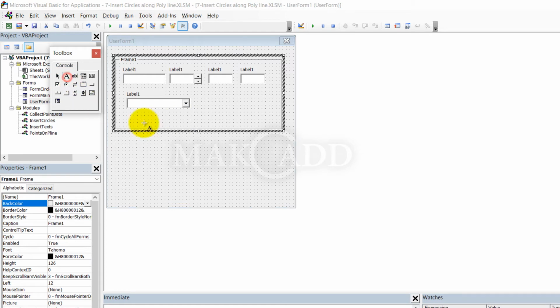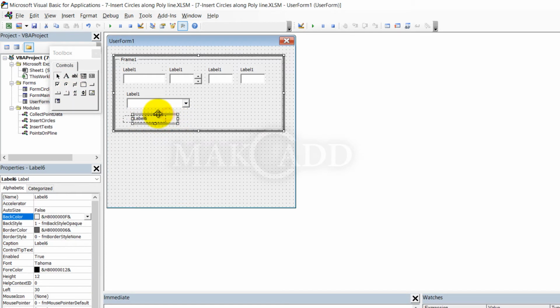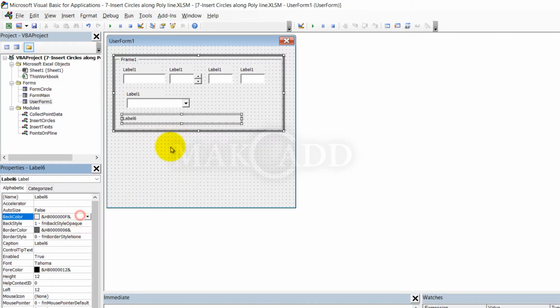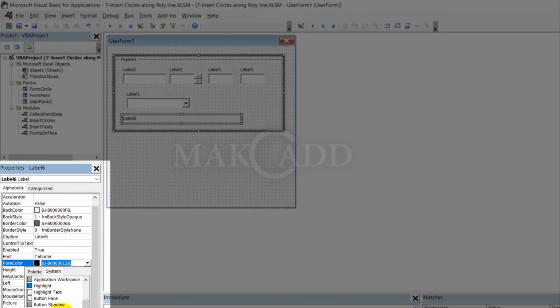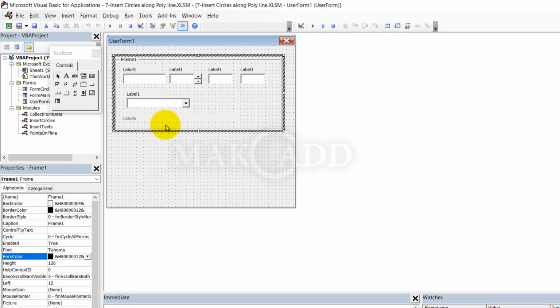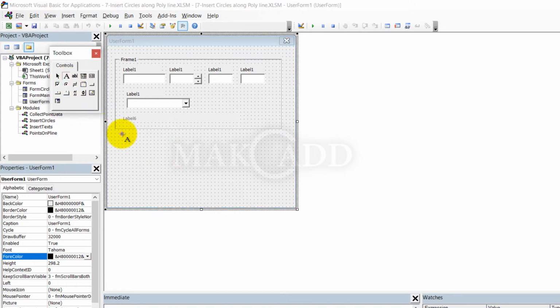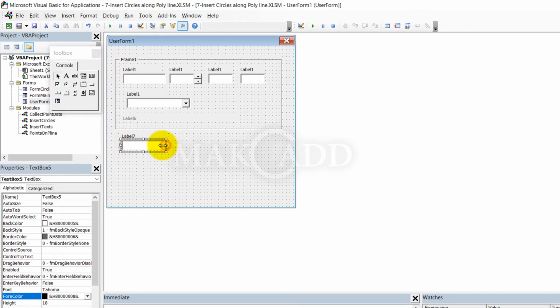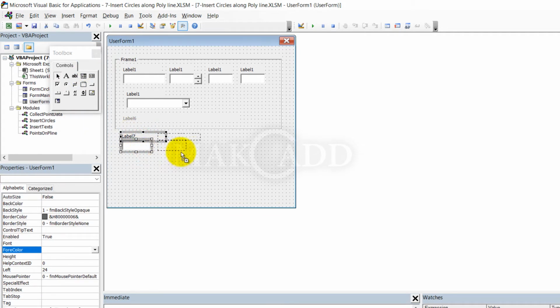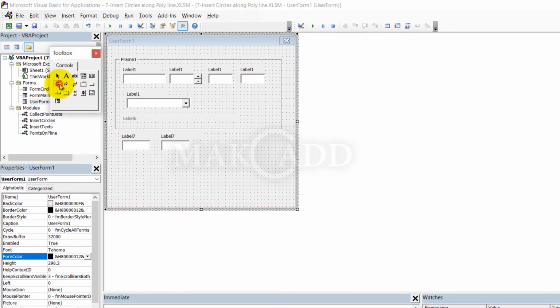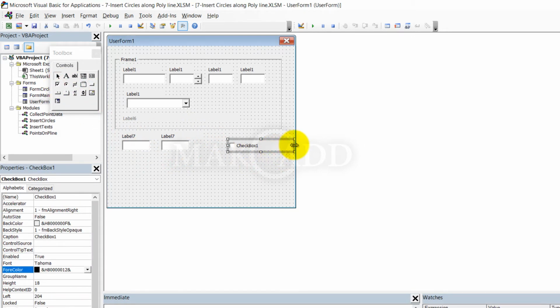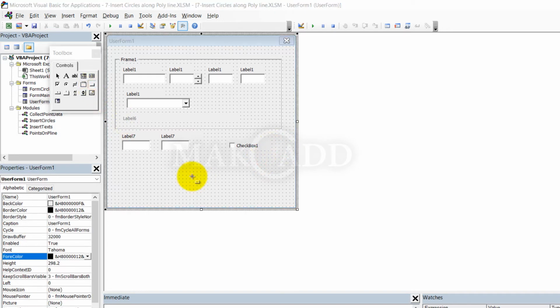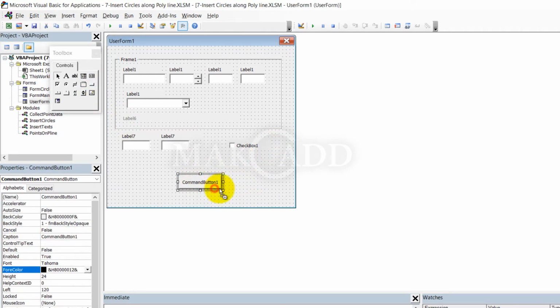Then a label for a sample display. Display the result of the text string and change its fore color to disabled text. And then we need labels and text boxes for text height and rotation, and the checkbox for include points as we did in circles. Then the last two command buttons.